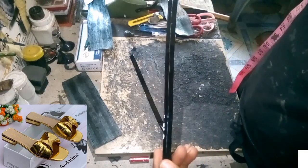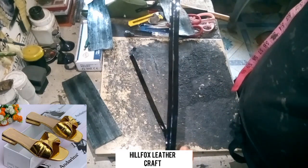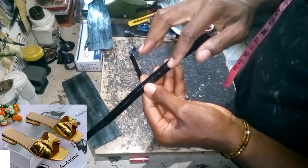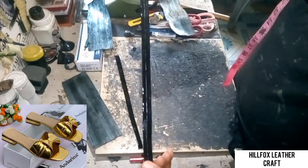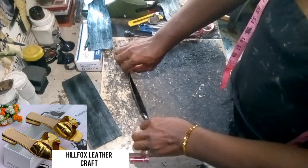So after that, fold the 2 edges towards the center, and you are going to have the width become ½ inch. So fold these 2 edges towards the center, and this is what you will have. So do the same to the other one. Let's proceed.